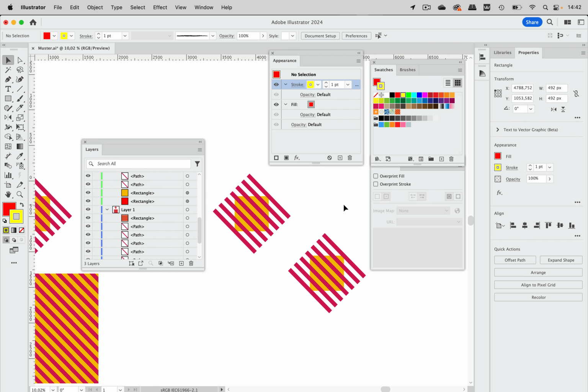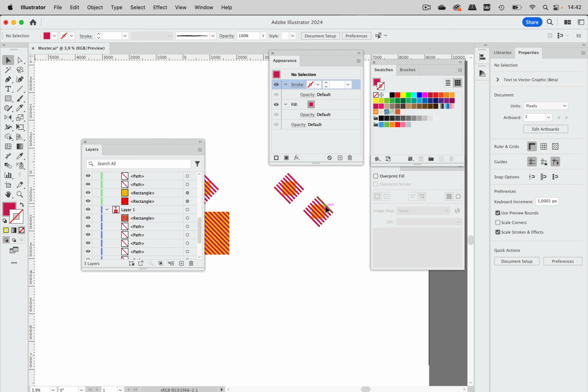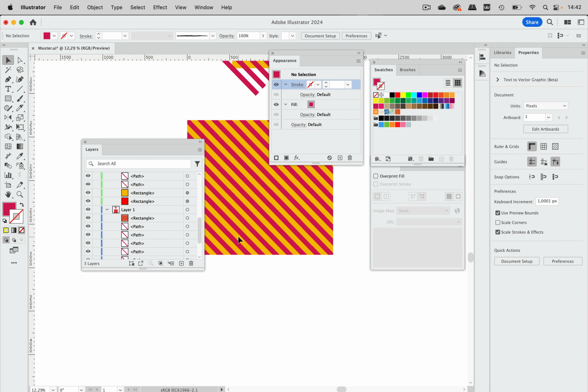And still we don't see it, but it's there. It has been set to overprint. So that could also happen, and then you have these issues. Okay, let's take a look at the final thing.